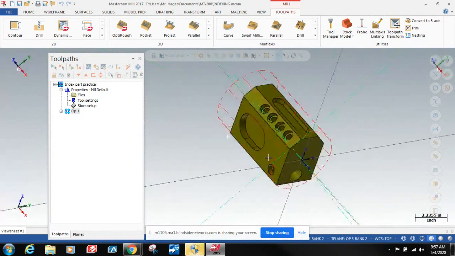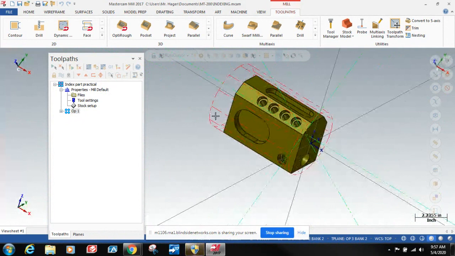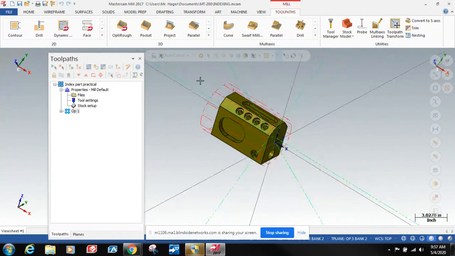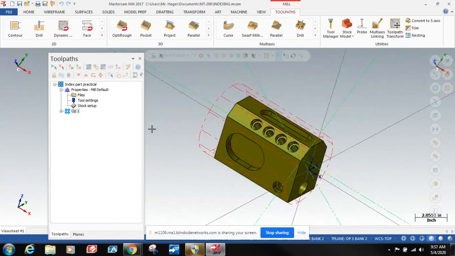So there's going to be a little extra material on the back here that you're holding on to, so you're going to have like a shoulder here. That's how I would attempt to do it. I'm not going to go through the options to make these pockets or drill these holes, and you guys don't have that.